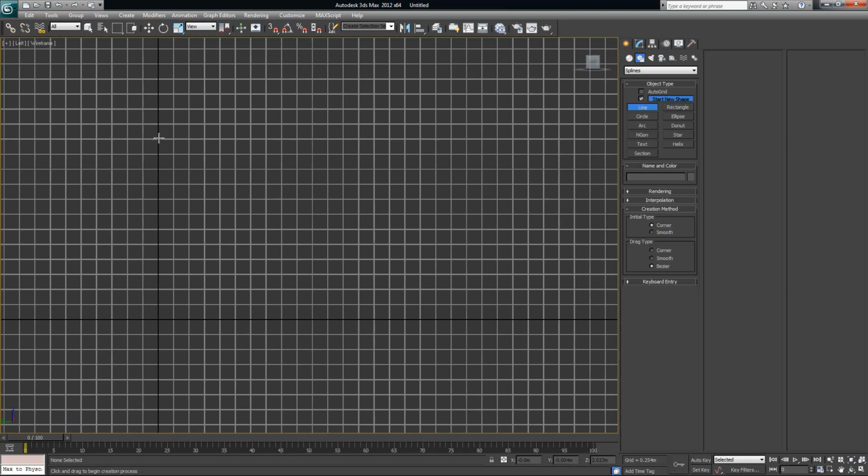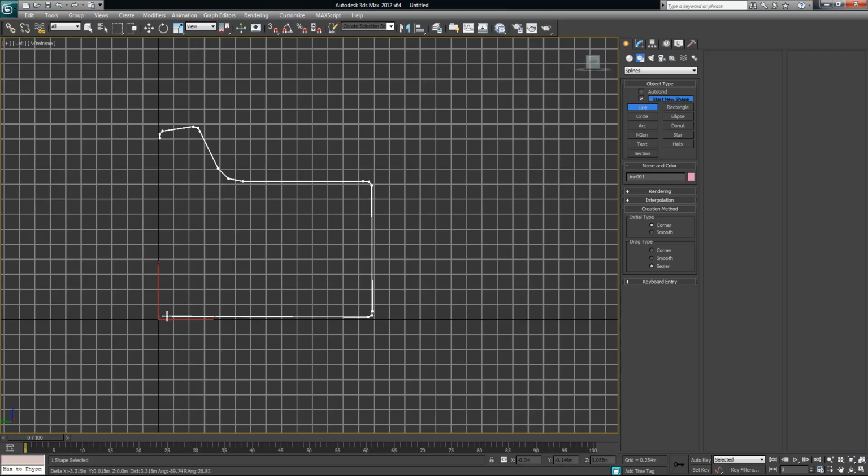I'm going to do a line, and I'm going to draw this one out as kind of a poly control cage. So I'm going to start here at the back of the couch, and we've got kind of a hard edge, and then it comes up here, and we've got kind of a hard edge, and then it comes down here, and we've got kind of a soft transition. And then it comes over here, and this is the armrest, and it's got kind of a hard edge, so I'm going to go 3 points there. And then it comes down here, and we've got kind of a hard edge, so I'm going to do 3 points. And then it comes back here.